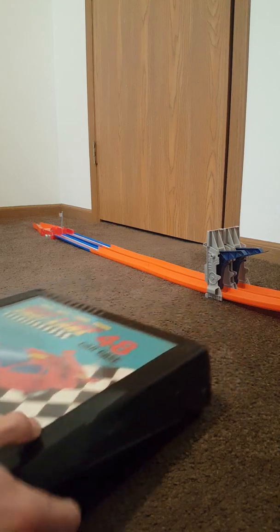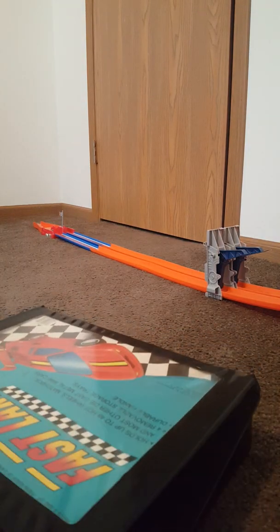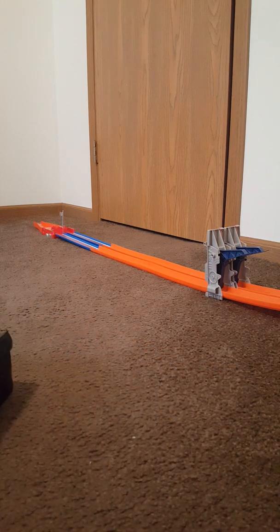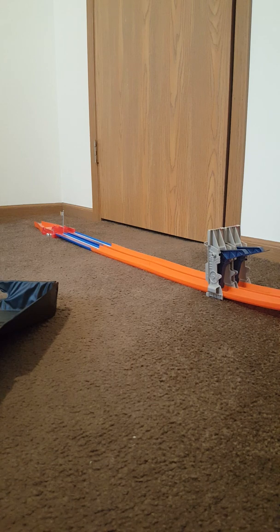So this case is copyrighted 1990. Right here, try to get you a look at that. It says Toys R Us Inc. on it. So this is not a Matchbox or a Hot Wheels case. I think it's more or less just an off-brand case for your cars. So I'm going to get it open, off camera of course, so you get no sneak peeks, and go tray by tray here. And wow, there's some good stuff in here. So I'll start off with this tray.